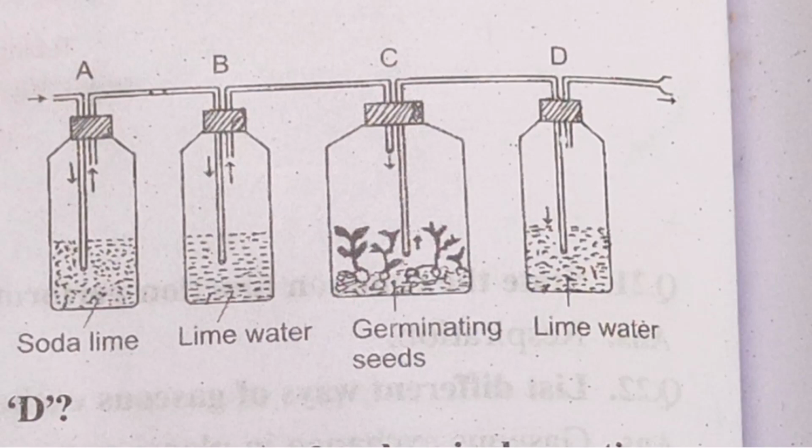As soon as the air moves to bottle C from the pipe, and again from here it moves to bottle D from the pipe, what happens is the lime water in bottle D turns milky due to the presence of carbon dioxide in it, as the germinating seeds have respired and production of carbon dioxide has taken place. And this experiment is held to show that carbon dioxide is released during aerobic respiration. Let us now move further with another experiment.